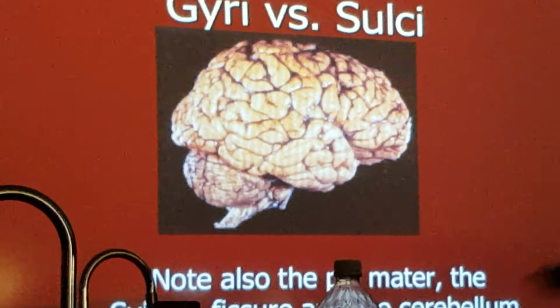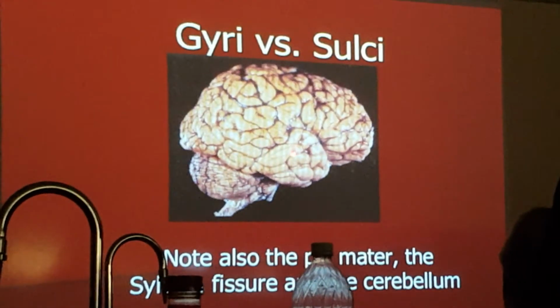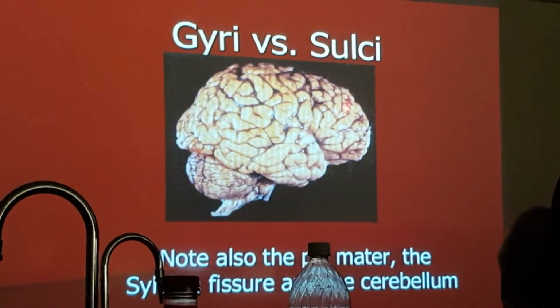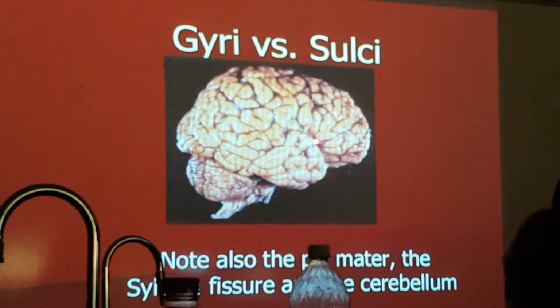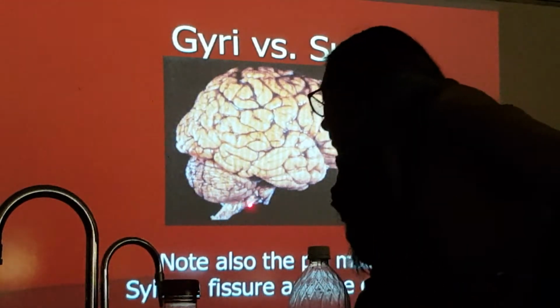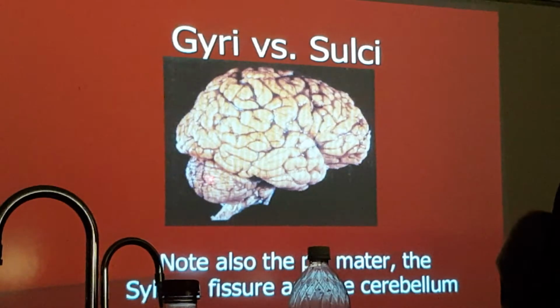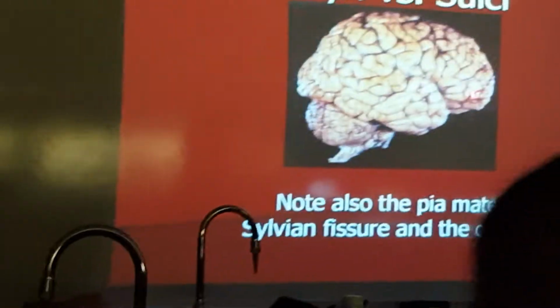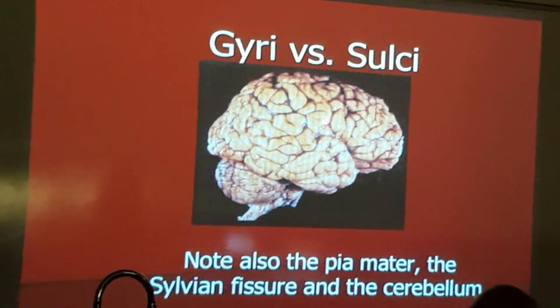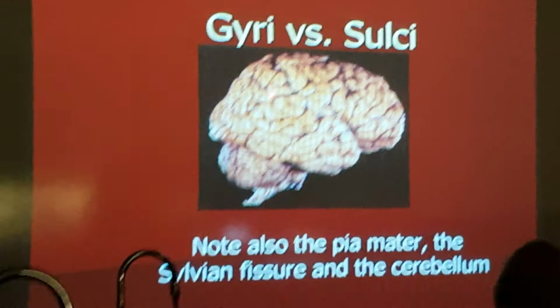And here we can see the temporal lobe and the frontal lobe, the only ones we can really pick out, separated by the sylvian fissure. Okay, and we see some brain stem and some cerebellum. About all we're getting there. And pia mater, that membrane that adheres tightly to the brain. If I ask you about pia mater, I'm going to have to use a picture like this.